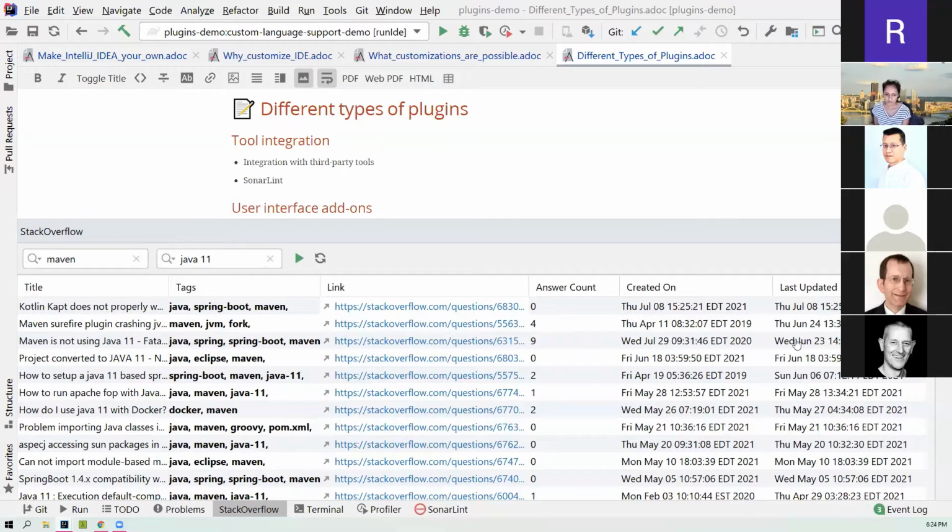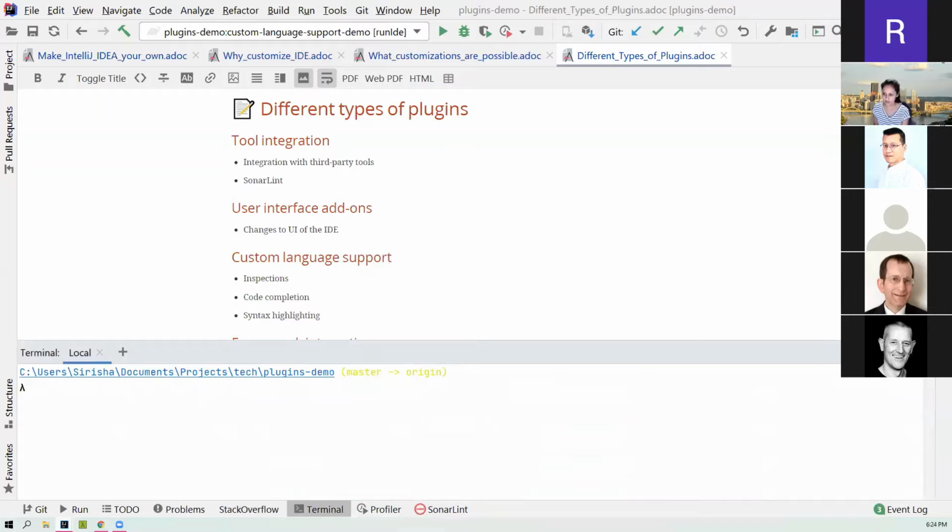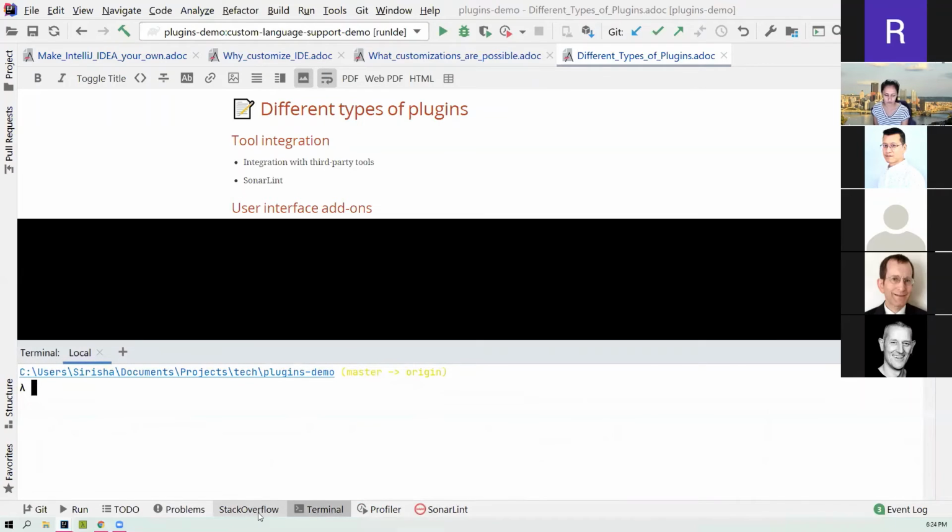So first off, right off the bat, because I created this as a tool integration plugin and I registered this as a tool window, I get some features out of the box for which I didn't have to write any additional code. So I get this gear icon right here, and I also get this minimize icon, which is what you would see in any other tool window. So you can see this, which is what you will find in other tool windows as well.